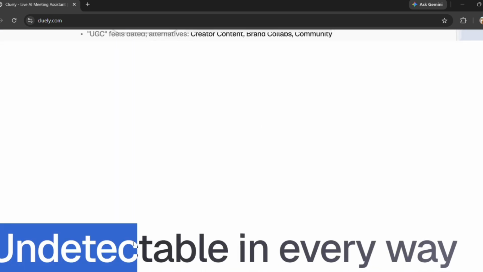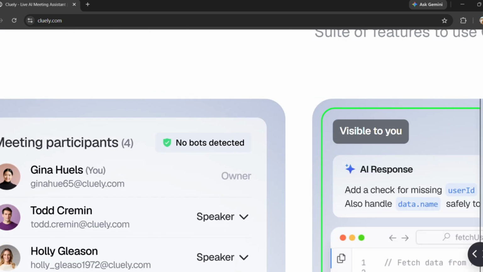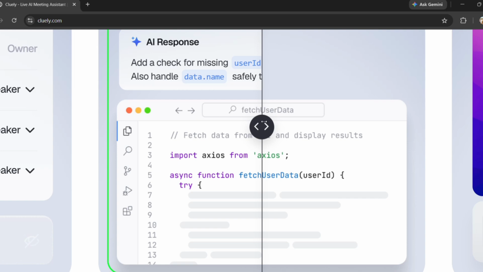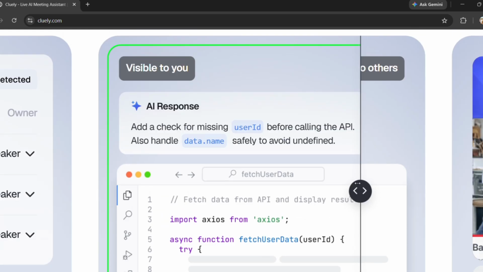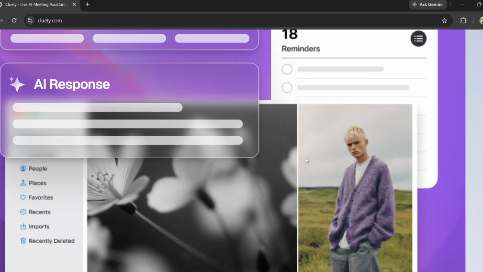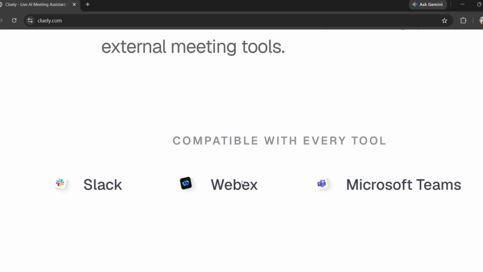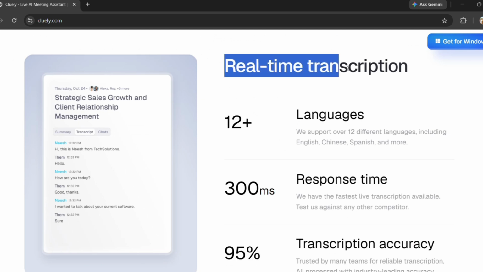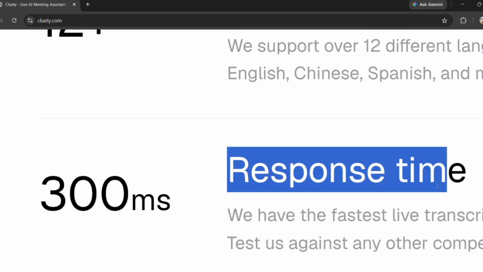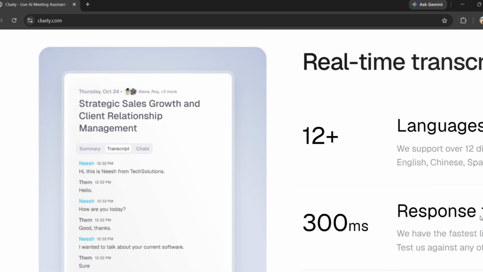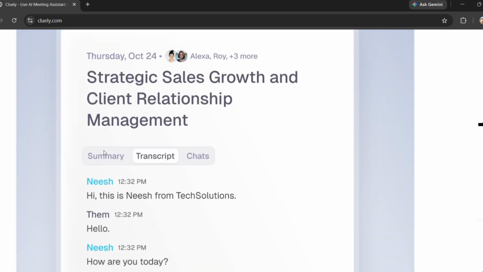Now let's talk about what Cluely AI actually does. Cluely AI is designed to be your smart productivity assistant. Instead of switching between multiple apps, it helps you generate ideas, answer questions, summarize long documents, improve writing, brainstorm content, and solve everyday tasks much faster. Whether you're a student, content creator, freelancer, or business professional, it can save a significant amount of time.